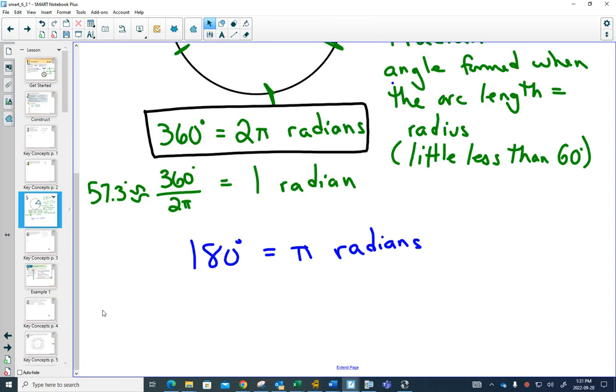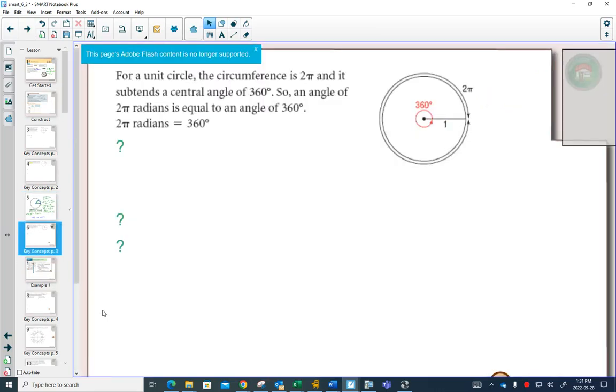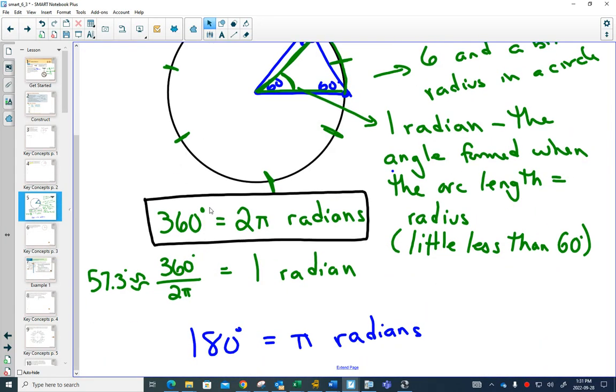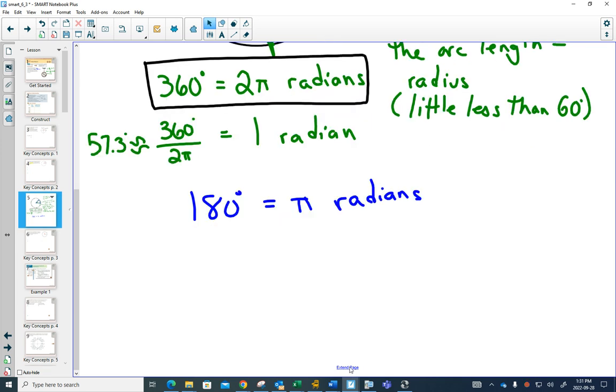And on your next page, oh, I guess the other one that sometimes comes up, I'll write it down too, but it's on your next page as well. Does it make sense that if you wanted to find, I like to use this blue one to find 1 degree. If I wanted to find out what 1 degree was, I would just divide this side by 180. And 1 degree would be pi over 180 radians.